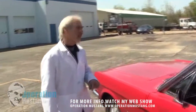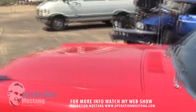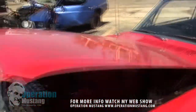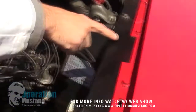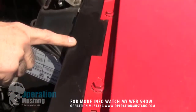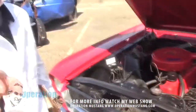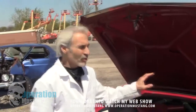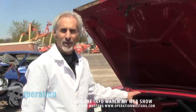The other place that the VIN number is, on a lot of cars, it's on the windshield area, below the windshield. But on these early cars, it's underneath the hood. There's a little cutout in the fender area here, and it's right there on the fender. It better be there. If it's not there and the tag on the door doesn't match, you've got some big problems going on. But I'll decode that too. I'll make sure that that number there reflects a 65 coupe with a 6-cylinder engine in it, and if it does, then I move on from there.